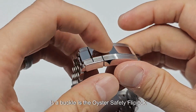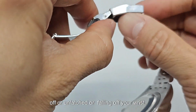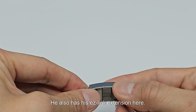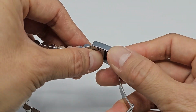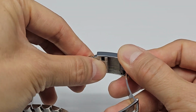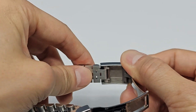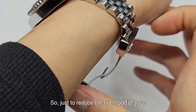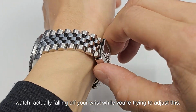Here's a buckle with the oyster safety flip lock. It reduces the likelihood of your watch coming unlatched or falling off your wrist. It also has this easy link extension here. If you look underneath this deployment buckle, you'll notice that it can open up about 5 millimeters. It allows your wrist to breathe while the watch is on your hand. I can even do this while the watch is on my wrist, just to reduce the likelihood of your watch falling off your wrist while you're trying to adjust it.